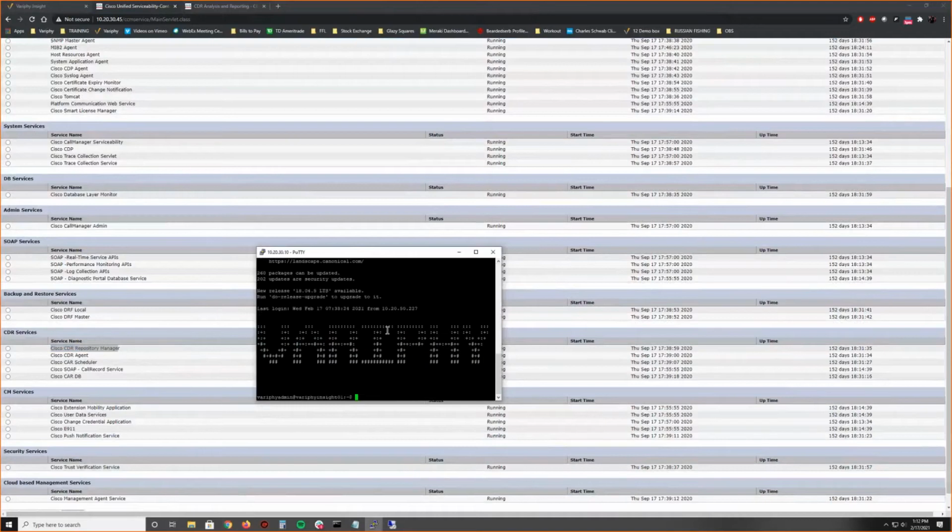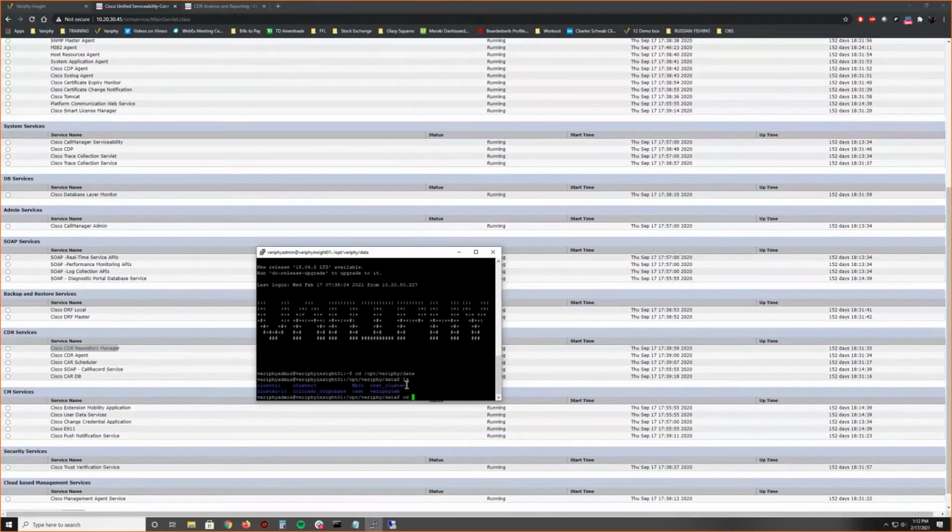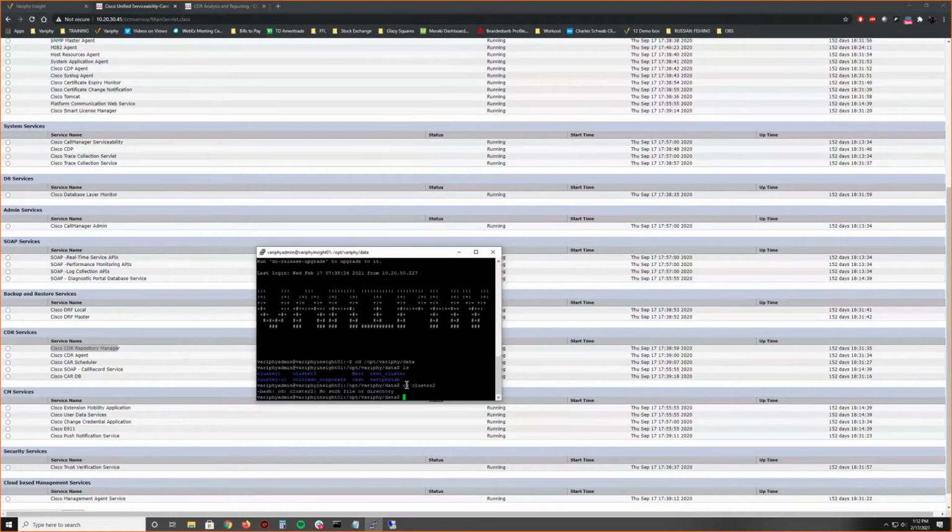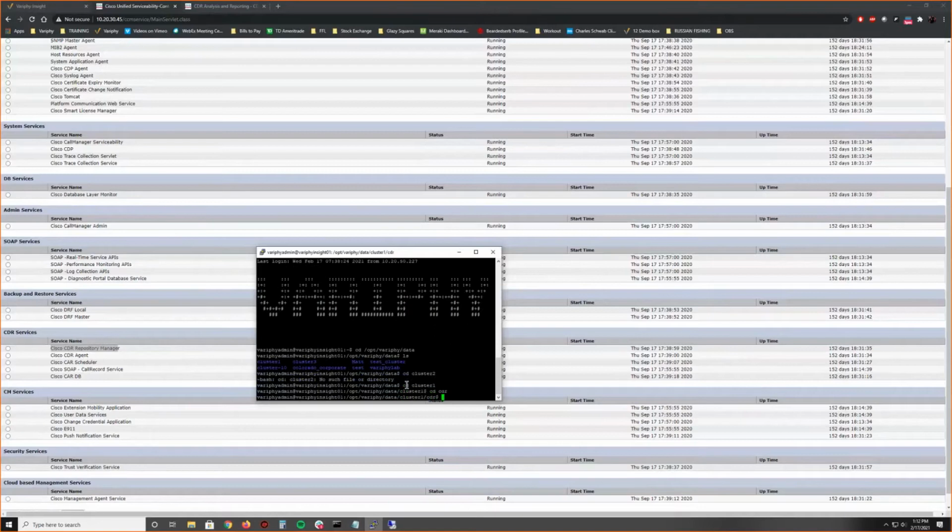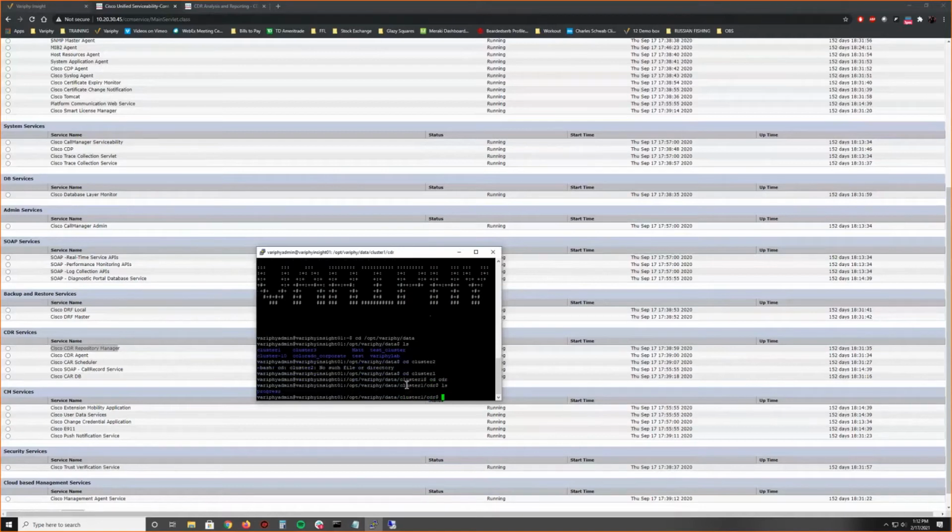We could take a look at the directory that this is going into. So in our case, it should be going into, if I can type today. So if we take a look at cluster 1, once again, not typing very well. Cisco CDR. Sorry, op verified data cluster 1 CDR.